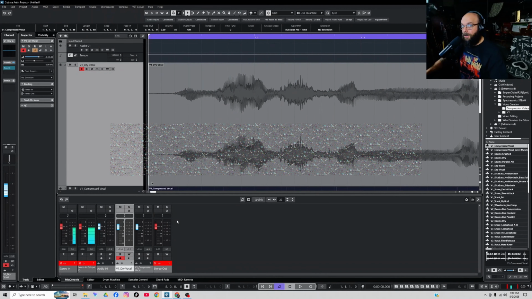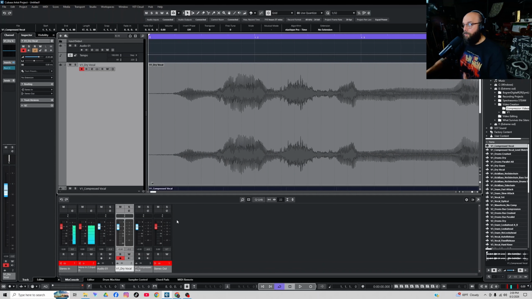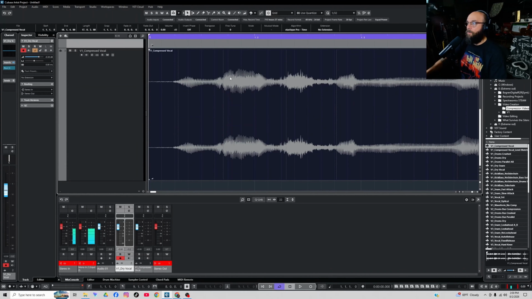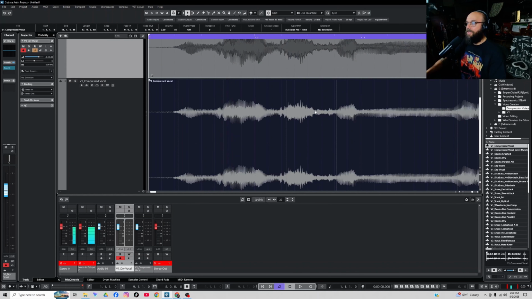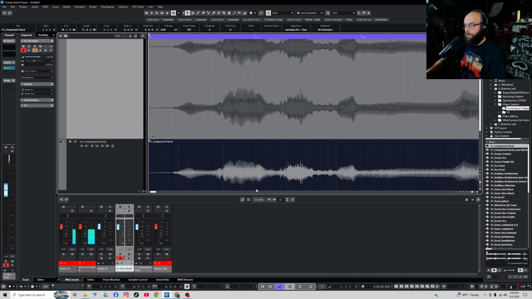So the first control you need to understand is threshold. Threshold is the level that you set where your compressor will start to kick in. So you look at something like a dynamic vocal take like this. There are lots of peaks and valleys, and there are some very high peaks, right? This is an uncompressed vocal track. There's nothing on this at all. You can see some of those peaks spiking pretty high. This is a waveform of a compressed vocal track, the same vocal track, just compressed. Notice how those peaks have been brought under control.